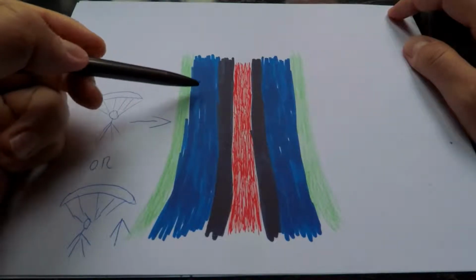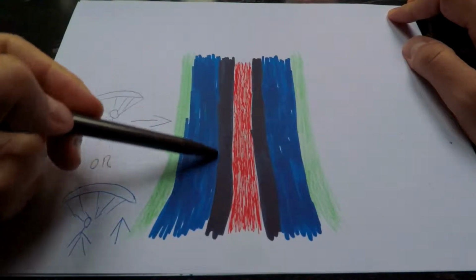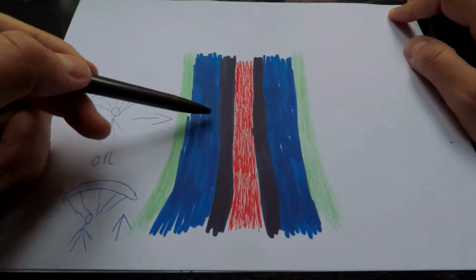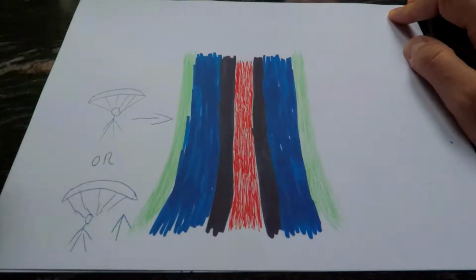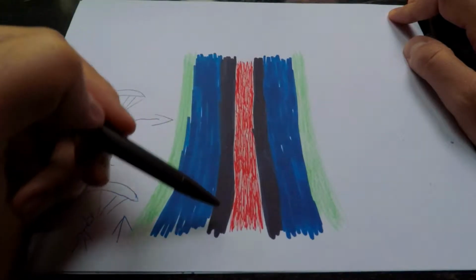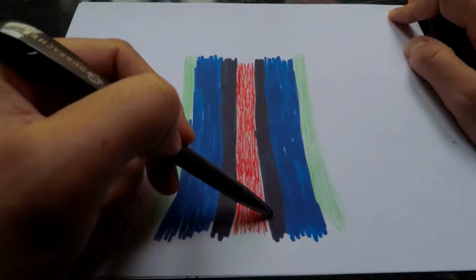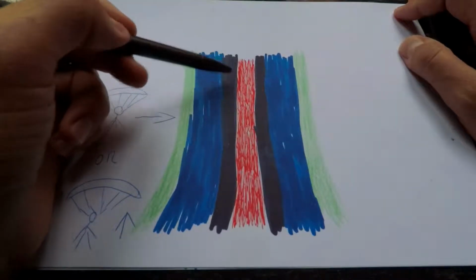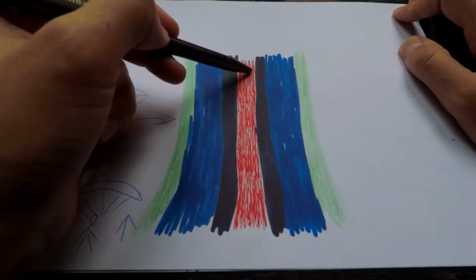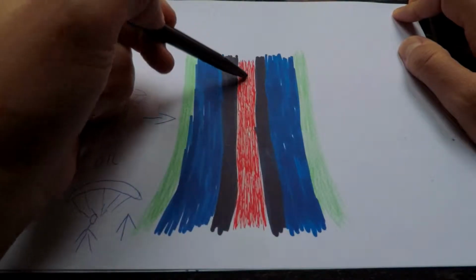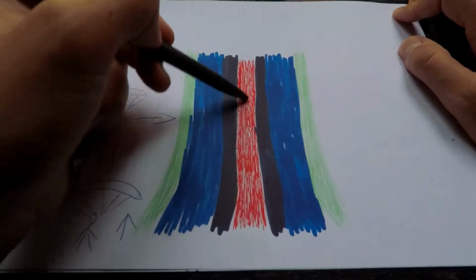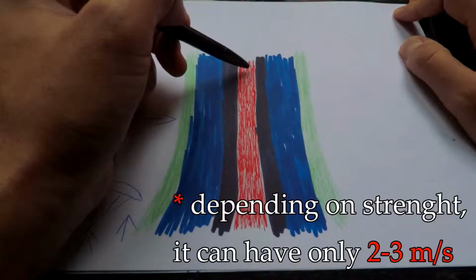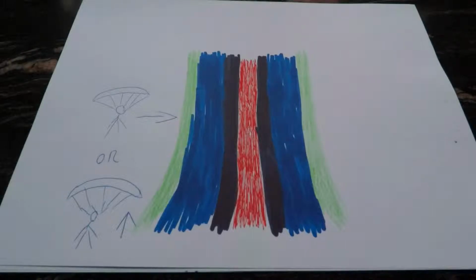The blue one is supposed to represent a higher climb rate. Not very strong, maybe 1 meter per second or 1.5 meters per second, which is still a steady, nice climb rate. The dark part might show you 2.5 meters per second, which is already a nice, decent climb rate. And the red one is the core, which is the sweet point, the sweet honey point that we all want to reach, which can have 4, 5, 6 meters per second. Okay, let's go to the next slide.